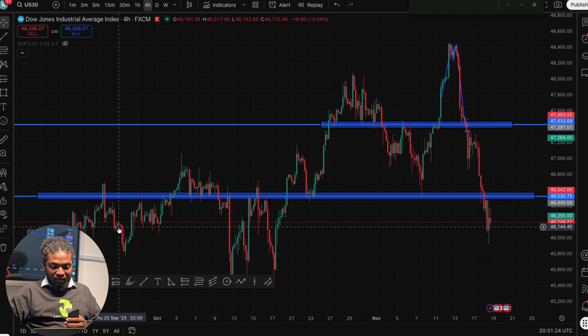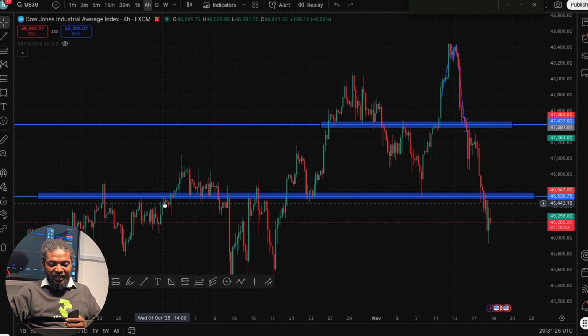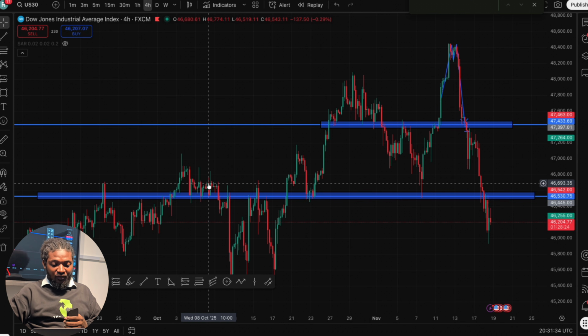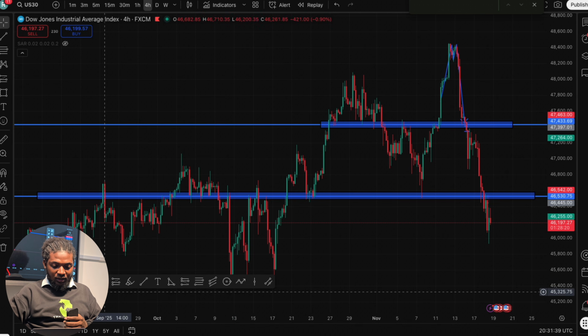So you had a break, we got price retesting the level. It came back to touch the level again. So at this particular point, it's trying to tell you that price was finding it very difficult to break the level. Now, finally, we got what? We got a break here. Let me show you guys. Finally, we got a break here. Then what did we get?